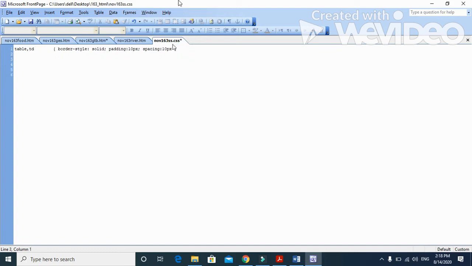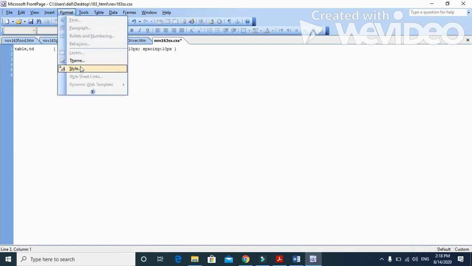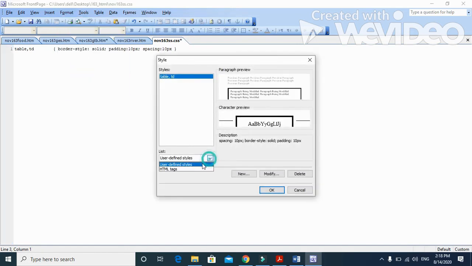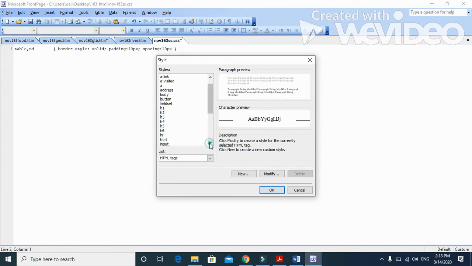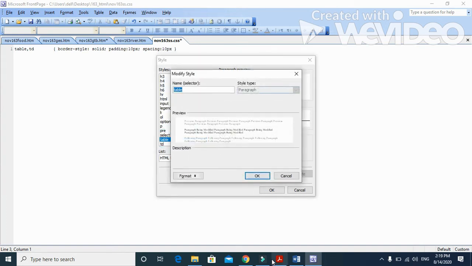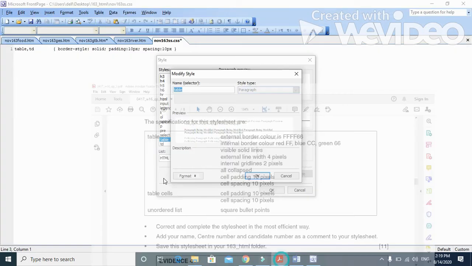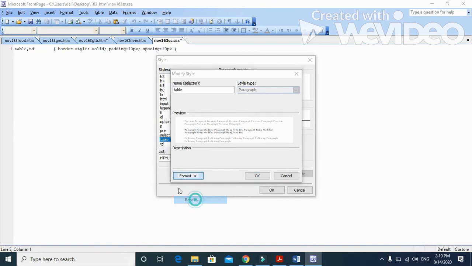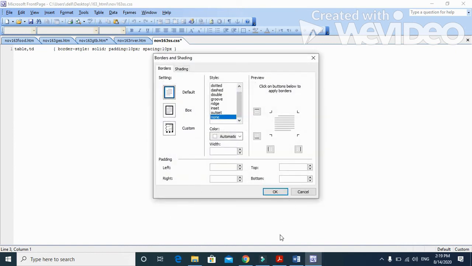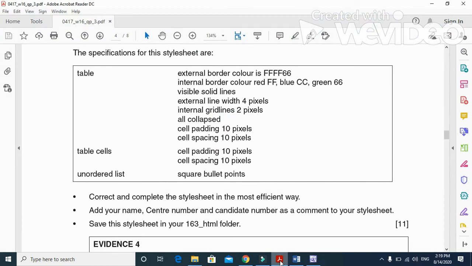Now for table, again I'm going to choose a table tag, and then what I need with this table is the external border color. So border, and then the width of the border they have mentioned, 4 pixels.